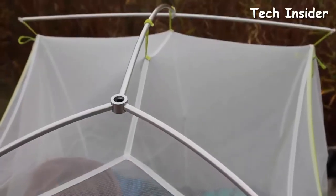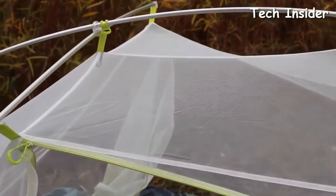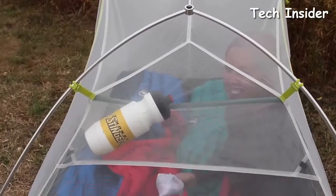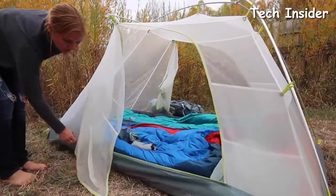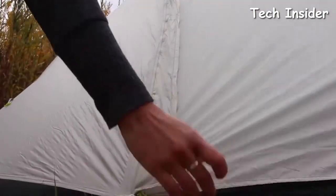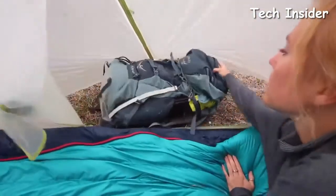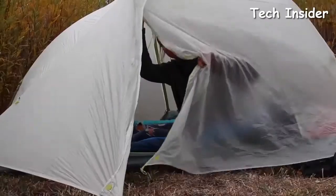The DAC featherlight pole architecture creates a strong yet lightweight and spacious structure. Structured foot-end corners increase usable space between your feet and the tent wall, while oversized ceiling pockets provide ample storage. The dual-entry door design paired with storm flaps on the vestibule zippers keep your tent dry as you enter and exit. A low-vent feature on the vestibule doors allows more airflow while still providing maximal vestibule coverage, and double sliders on the vestibule zippers allow for venting from top or bottom.